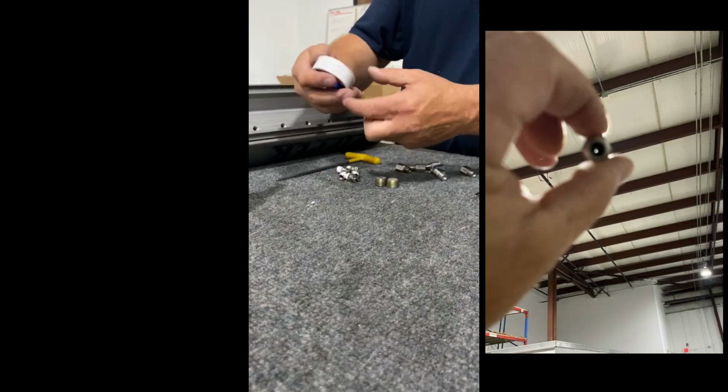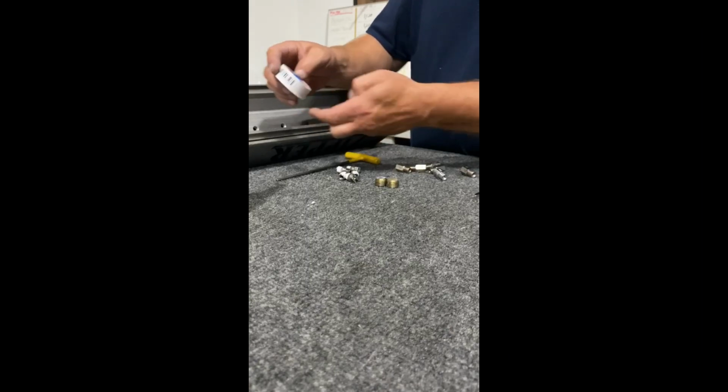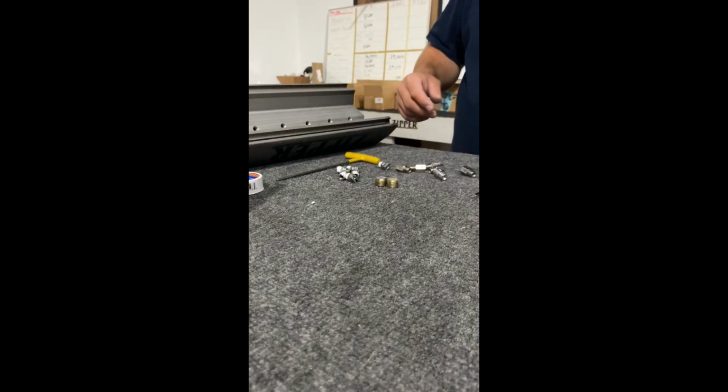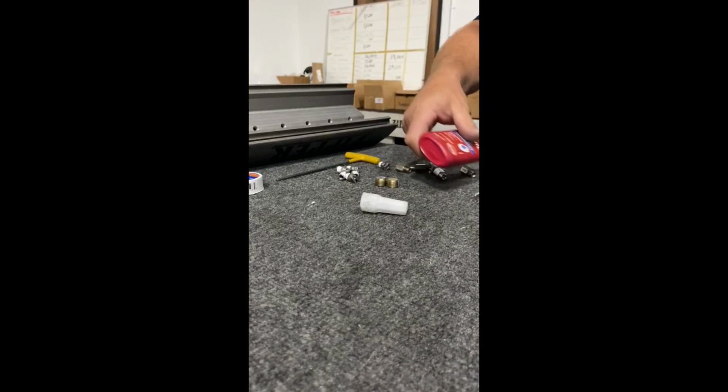I use quarter-inch Teflon tape. It's called Pro Fitter, and this is from a place called Fastenal. Makes it so it's not all bunched up on your jet. You can also take your 1/2-inch, rip it in half. Anyway, long story short, we're going to put these check valves in.